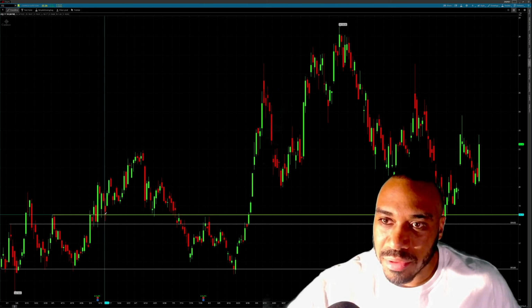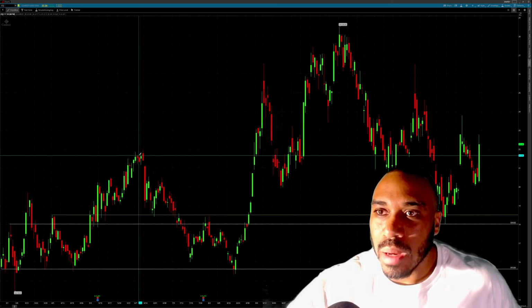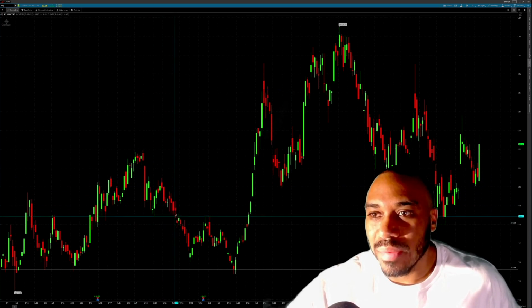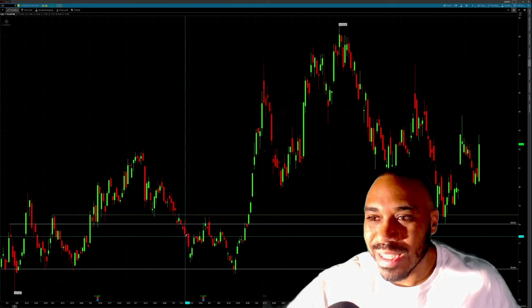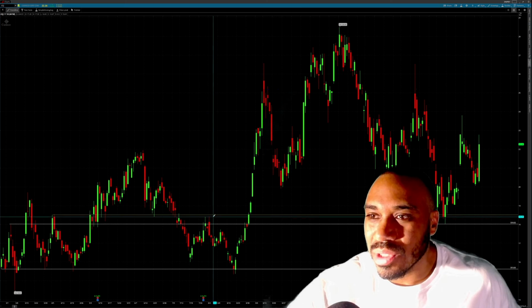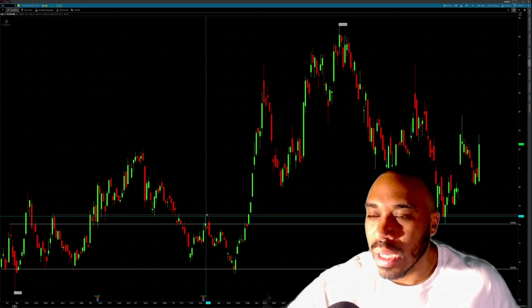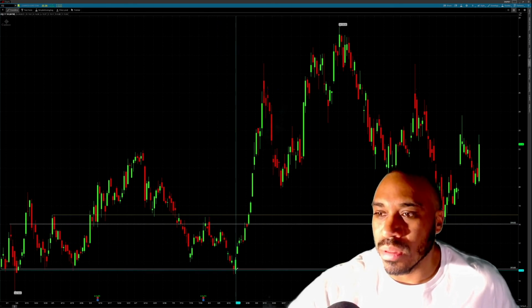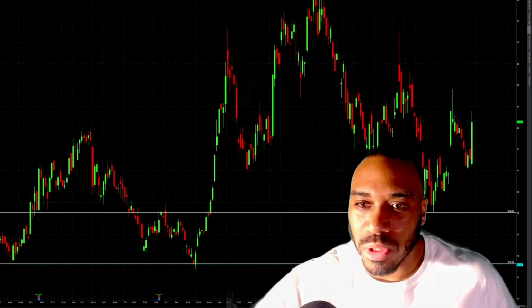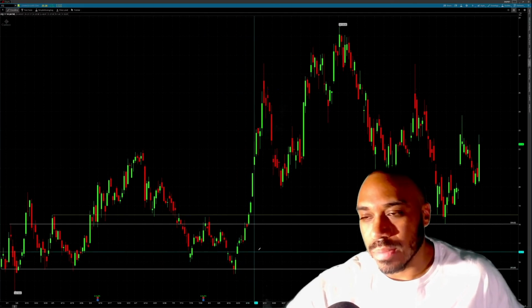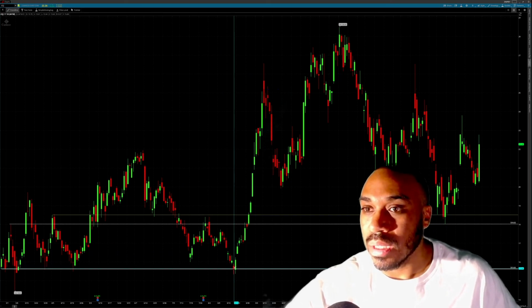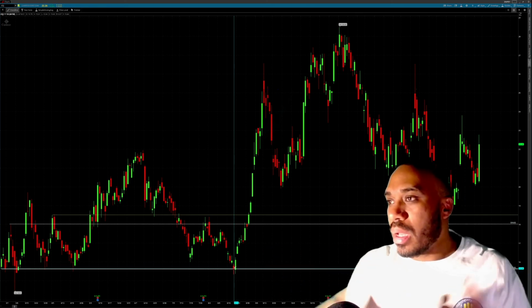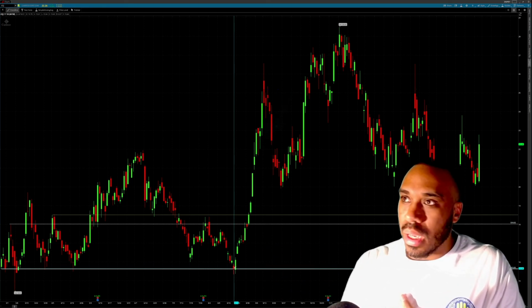So we had the previous resistance, worked as support, went up, made some highs, came back down, tested support, made some highs, came back down, tested support, fell underneath it, tested it as resistance, came down, tested it again as resistance, even though it didn't touch, but it approached the level and people got wind and they said, yo, let's get out of the trade. And they did. And it came back down to a previous support, which is very strong support now because it's been tested 1, 2, 3, 4, 5, 6, 7, 8, 9, 10 times. And so the more that these things get tested, the stronger they are, right? The more that these things get tested, the more valid they are, is what I should say.